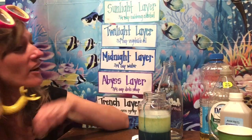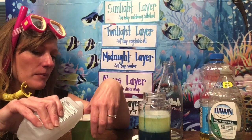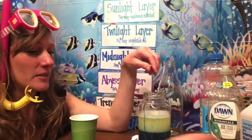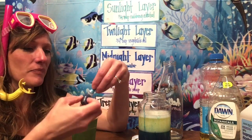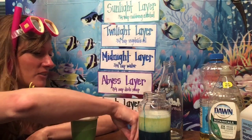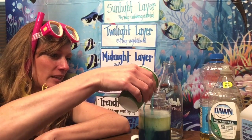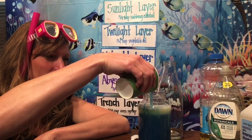Our sunlight layer is with 3/4 cup rubbing alcohol. We're going to take the last cup that we have. And we don't need very much food coloring in this one. Whew, I can smell that rubbing alcohol. It's very strong. So I'm just going to put 1 drop of food coloring in there. It's already starting to change colors. I'm stirring it around. And now I'm going to pour this in very carefully for our final layer of our ocean.